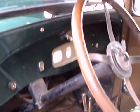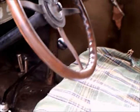Now, the interior, you can see, is original. A bit tattered, but original and not bad for being around since — gee whiz — we're coming up close to 100 years. Notice how the windshield pushes out for ventilation. Notice the handbrake there and the gear shift on the floor.